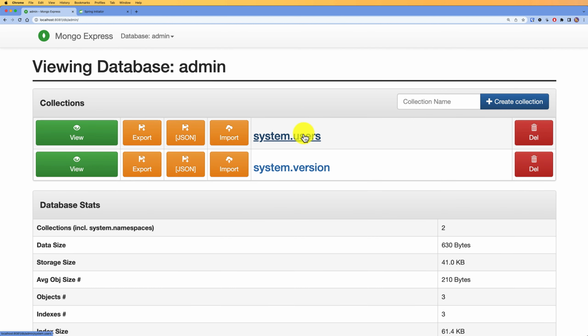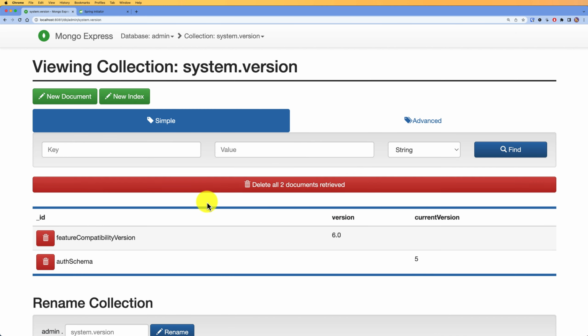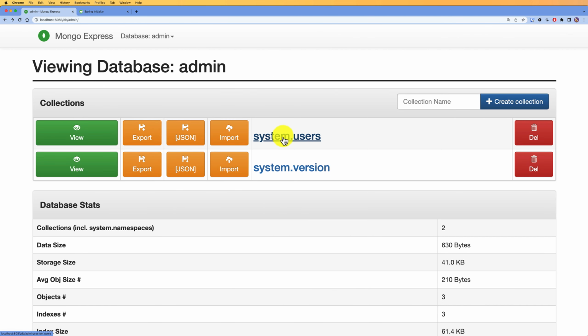As we can see here, we have these 2 collections, which contain information about user accounts and the version of MongoDB that is running. Let's have a look in here. We have version 6.0 and the authentication schema and so forth. Let's go back to system users in the view of our admin database.